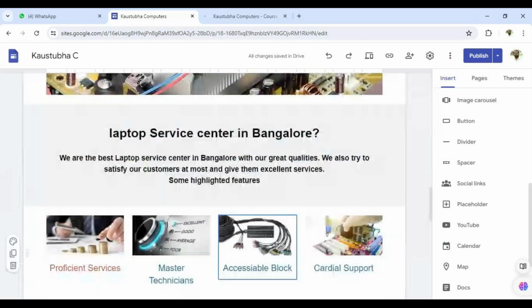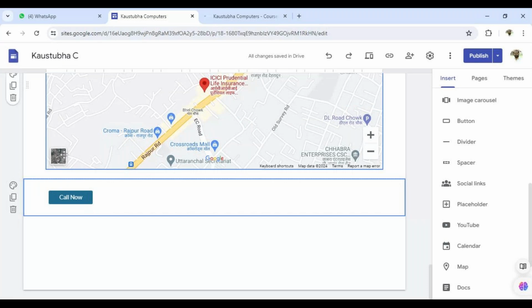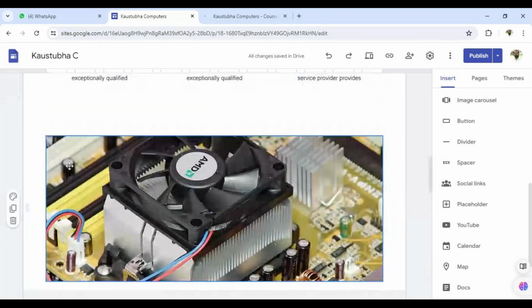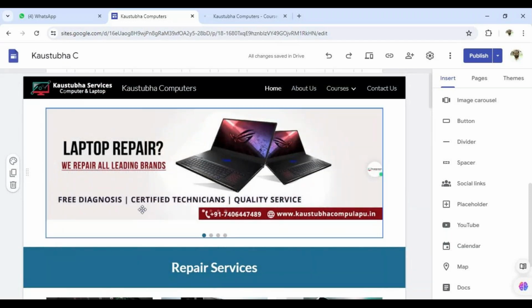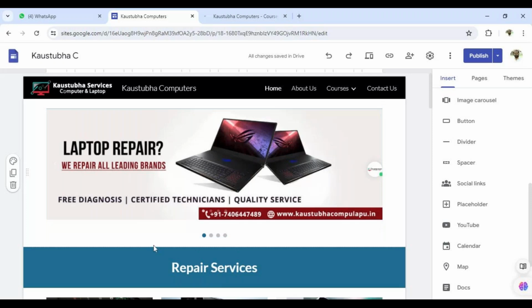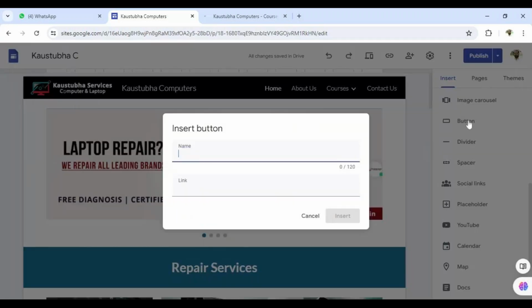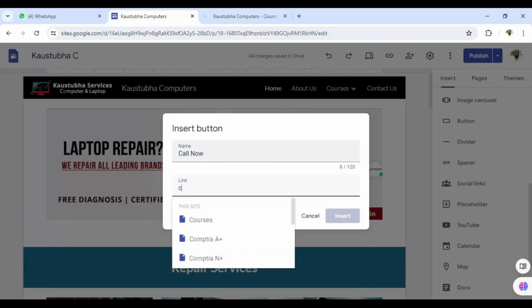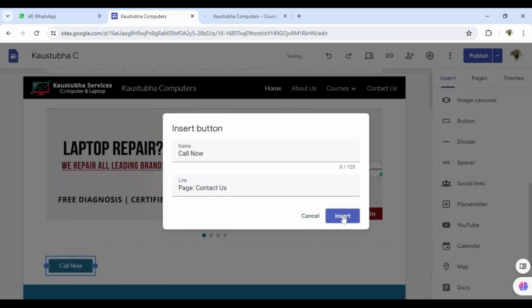Let's see, it's not moved. Okay, you move it from wherever you want. Take again call now, contact us. In this way you can link the pages from one to another.